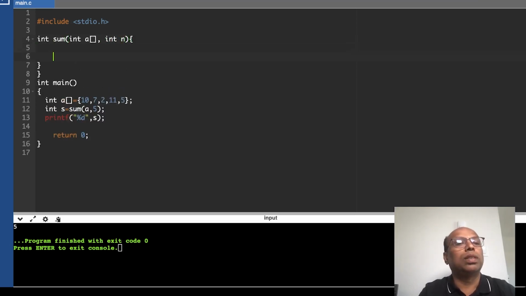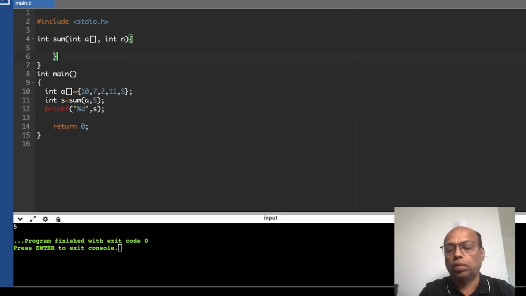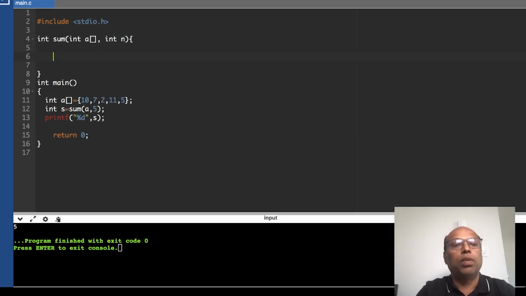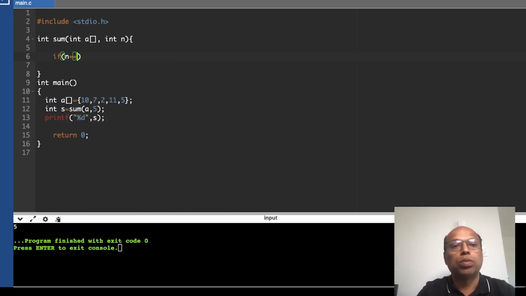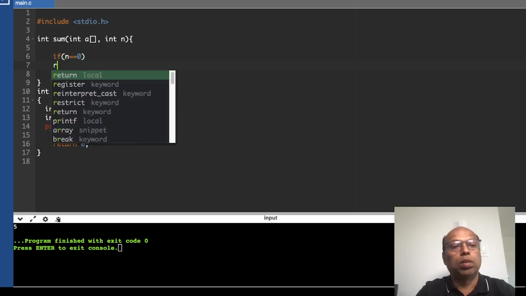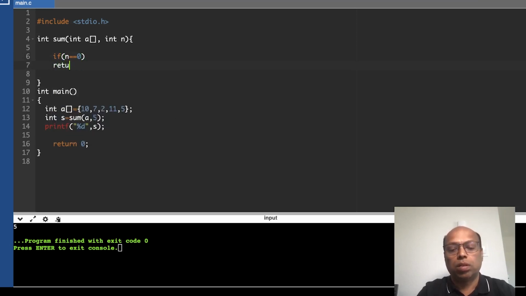Now what I should do is, if n is equal to 0, the sum is going to be what? Return 0.